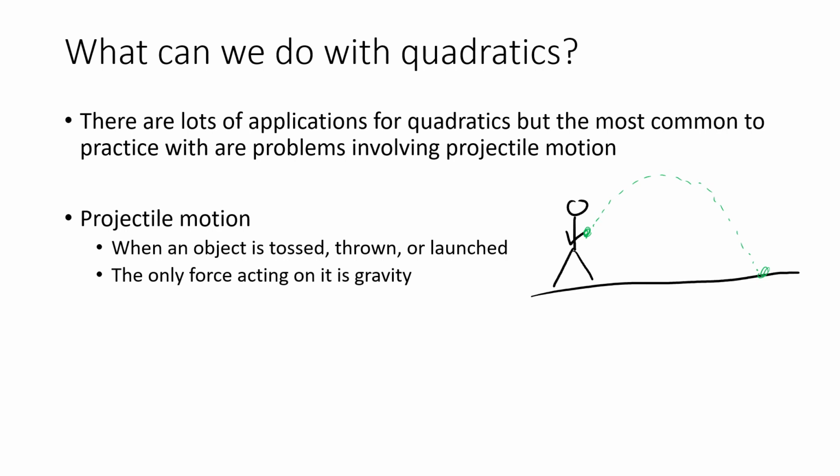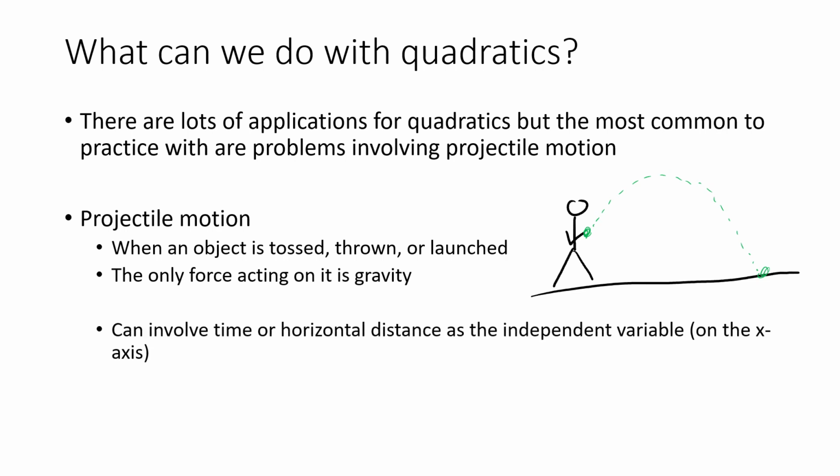Now, in a physics class, you could get more into the nitty-gritty math stuff, like what if there's air resistance? What if there's a draft in the room or a fan blowing? Yes, that would affect the motion, but that is not where we start when it comes to applying this. And most of the time, if you are just throwing a baseball, it's going to follow the physics and the mathematics of projectile motion.